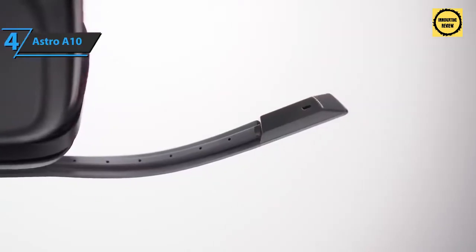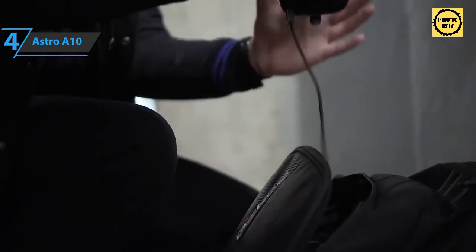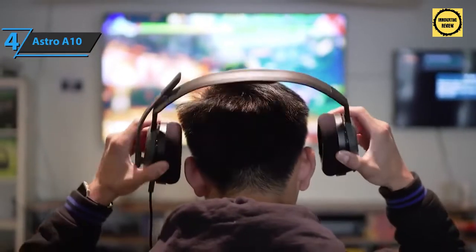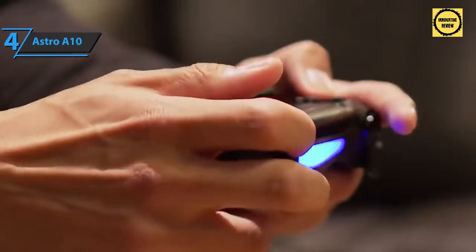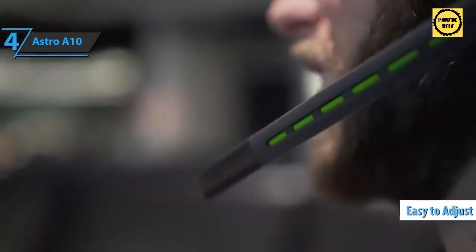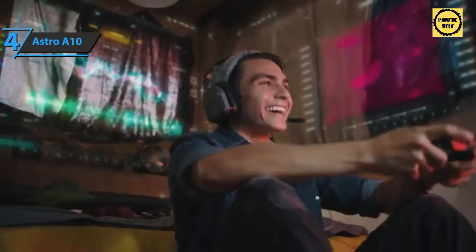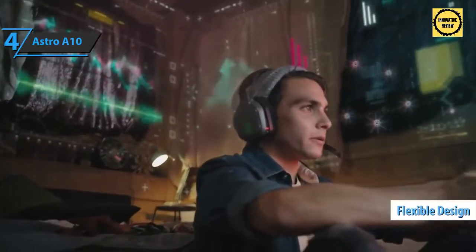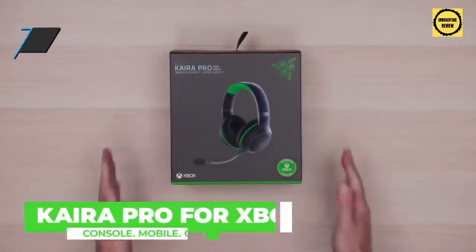Fortunately, treble and mids are not suppressed by bass beats. With shooter games you'll get a decent thunder sound, while with RPGs you can still hear voice output perfectly. The Astro A10's folding microphone is a positive surprise — easy to adjust, properly placed, and providing clear, crisp voice transmission without audible background noise. These headphones also boast impressive durability; you can twist and stretch them and they remain equally ready to use. For the listed price, you can't beat this one.